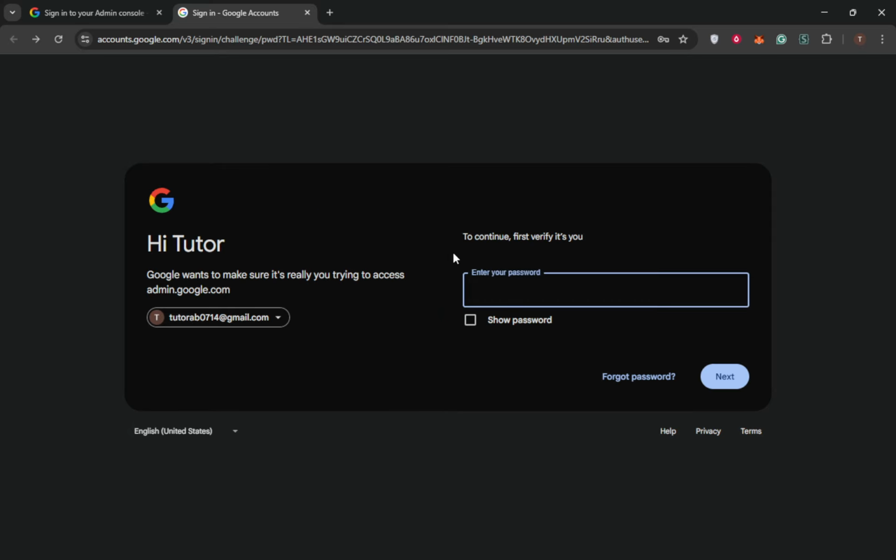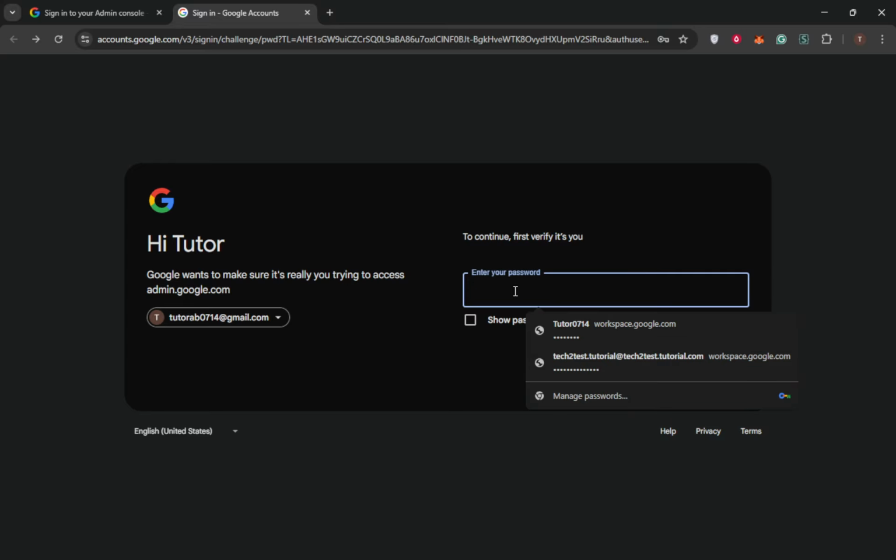Next, sign in with your administrator account. This must be your organization's Google Workspace admin identity, not a personal Gmail address. If you use multiple Google accounts, double-check the profile shown in the top corner of the sign-in page and switch if necessary. To keep things simple when juggling accounts, an incognito or private window can prevent the wrong session from being used. Enter your credentials and, if prompted, complete two-step verification.